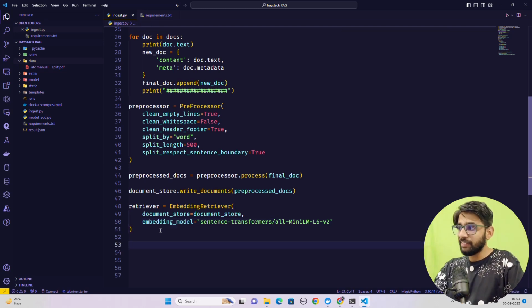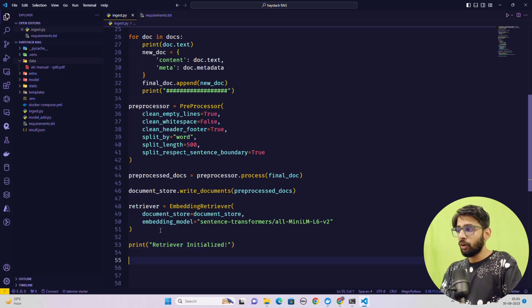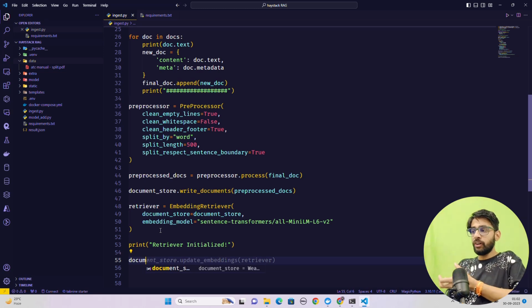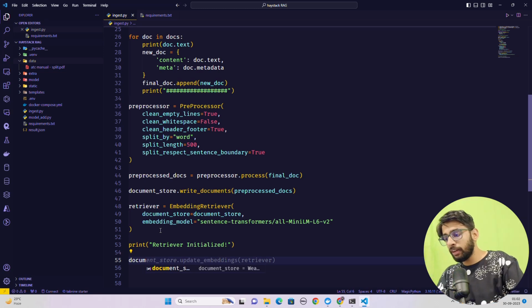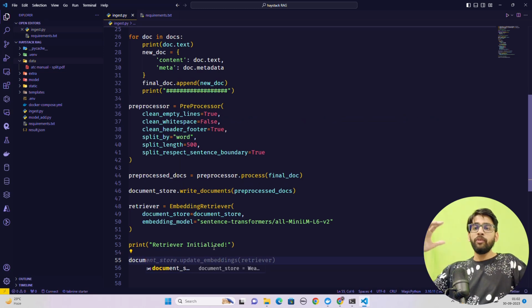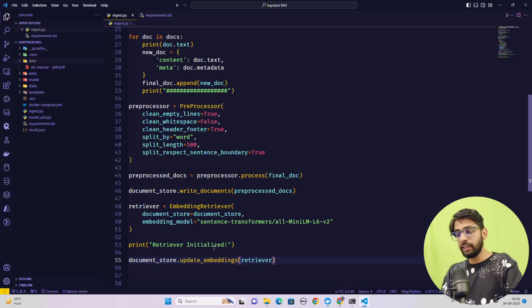Now our retriever is ready. Now let's also print the retriever here. So you can see the retriever is initialized. Now here I'm going to update my document store because we have the retriever, and say, hey, look, use our retriever, because the retriever is already using your previous document store in line 46. Now we have to update that after creating the vectors using this sentence transformer model. Once we do that, we will be ready with our ingest.py file, and our vectors will be ready inside that running container on 8080. So let's do that. Now document store.update embeddings and just pass retriever. That's it. You are done, guys.